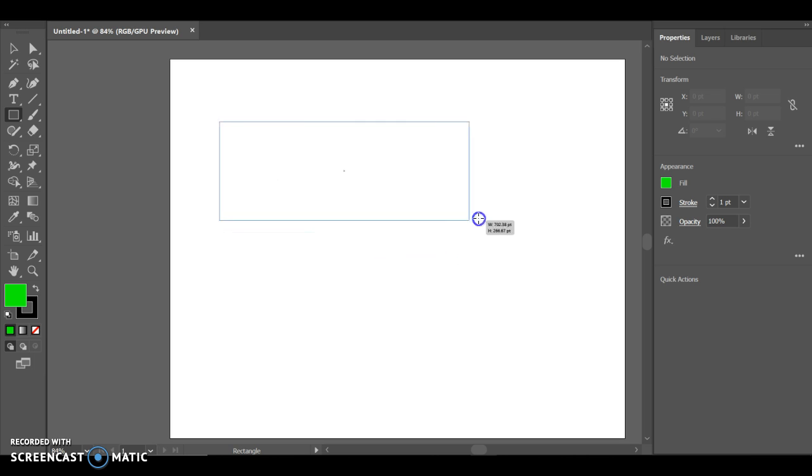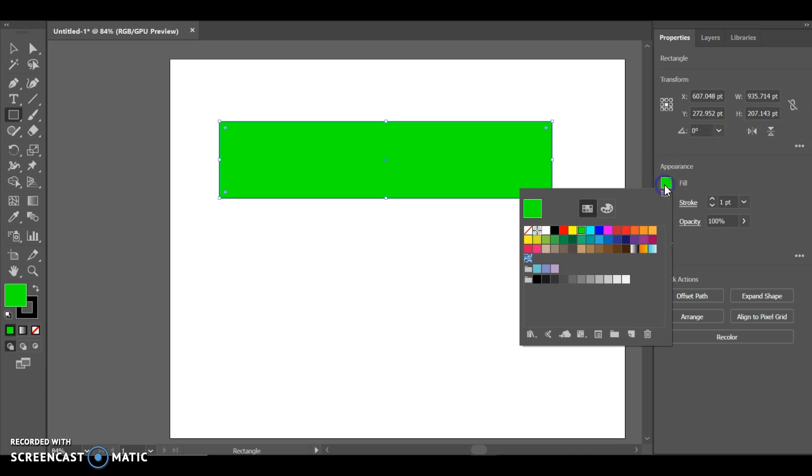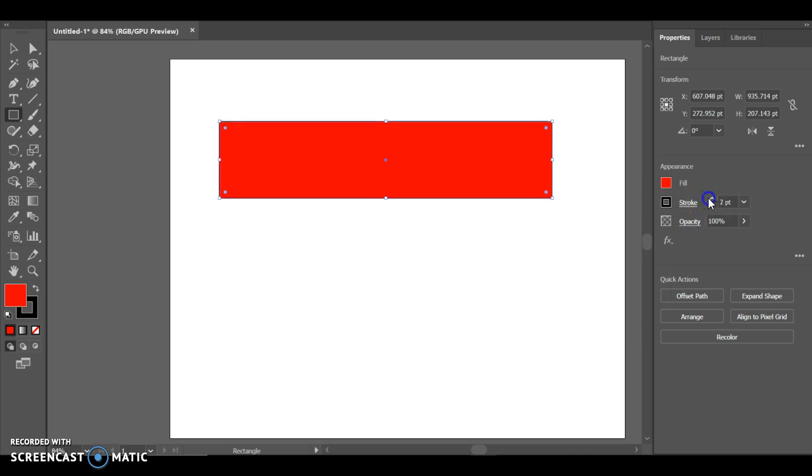But let's say I want to make a rectangle. We'll put it right there. As you can see, it's very obnoxiously green with a small stroke around it. But you can change all of that right here. The fill changes the fill color. So let's say I want a red rectangle with a fairly thicker stroke. And we can change our stroke right here. And let's say I only want it to be partially visible. We could change our opacity right here to 50%. And there you go right there.